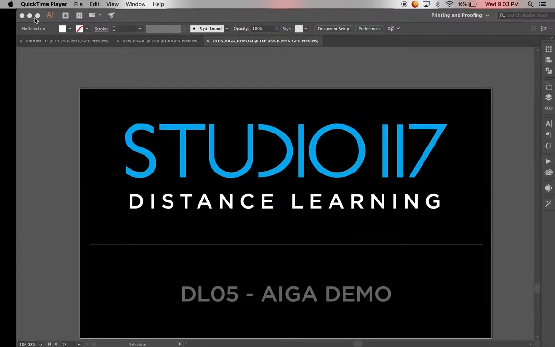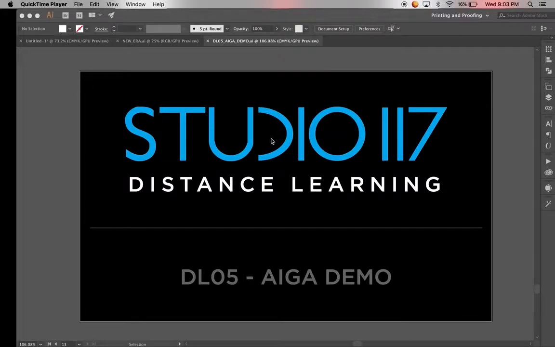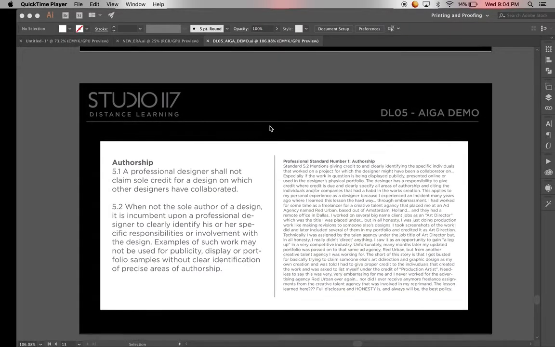The assignment itself is basically you're going to review a website on the American Institute of Graphic Artists webpage, and it lists the standards for professional practice. It's basically the code of ethics that creative professionals live and die by. I'm going to show you an example of how you need to approach the assignment, which is a short essay. We will look at that down here in a minute.